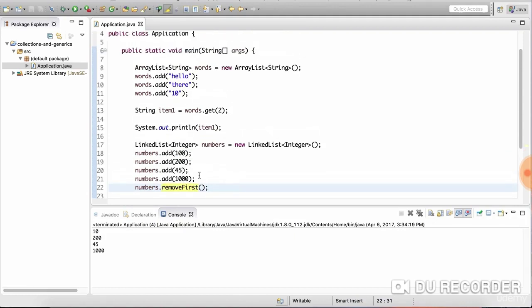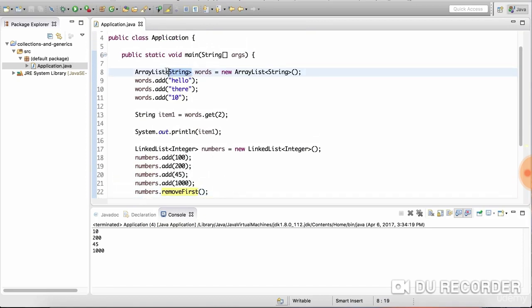So play around with these data structures. We covered a lot of ground. We talked about the parameterization. This forces a particular kind of data to be inserted into this array list, and same thing here. Java is a type-safe language. That's why we need these parameterized types. We want to make sure that what goes in a particular collection is of the same data type, so that the programmer knows exactly how they're using a particular collection. Because without these parameterized types, without forcing the integer or forcing the string or any other data type, the programmer can make the mistake of putting anything they want into a collection, and that could get pretty hairy in terms of coding, as well as errors that could pop up.